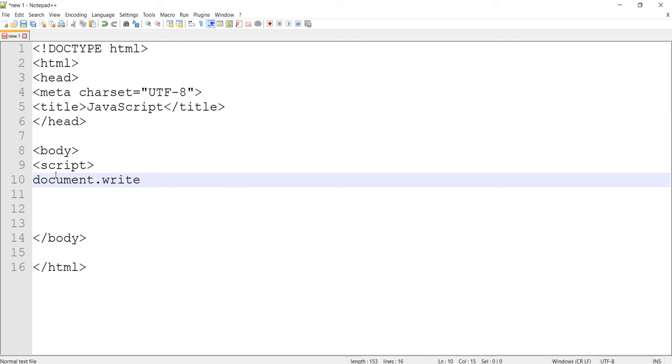document.write. This is the syntax on how to write to a browser. JavaScript is case sensitive, meaning that we should write accurately whether it's in small letters or capital letters. Out here everything is in small letters. So document dot write. After that, inside the bracket in double quotation, let's write "Hello, this is my first JavaScript code." After that, let's stop here with a semicolon. This is the JavaScript syntax to write to our browser, document.write.